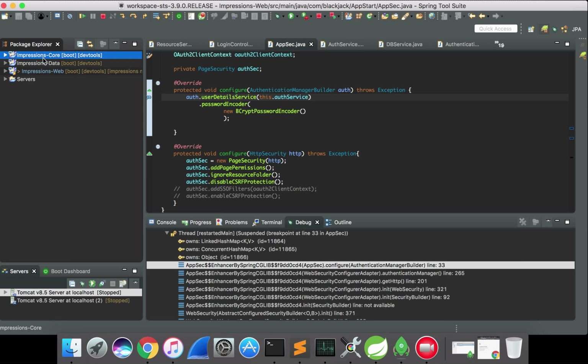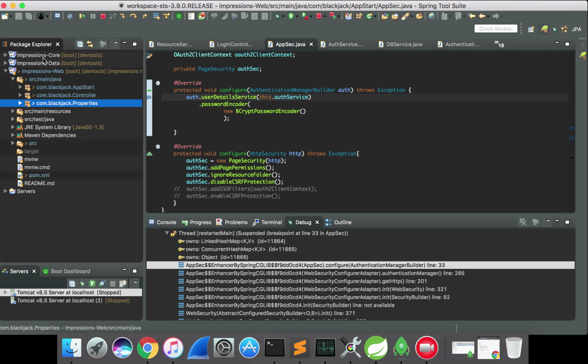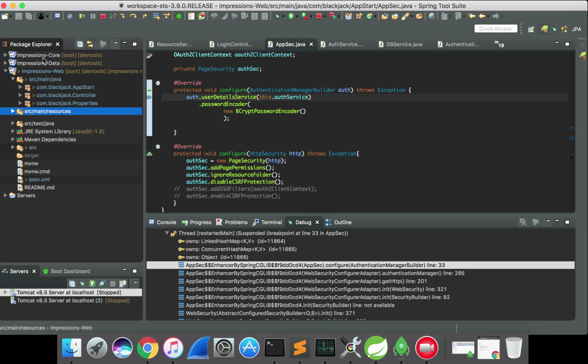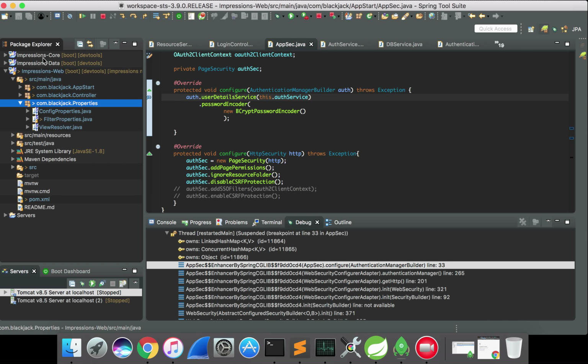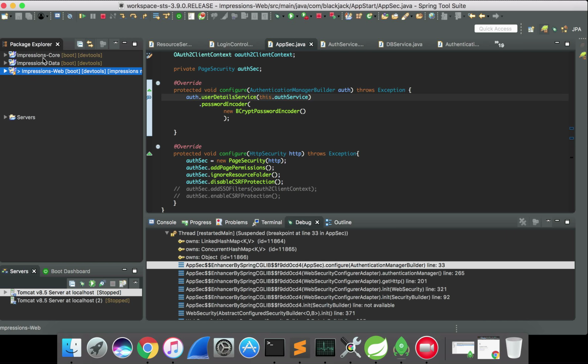The core of the application is where I handle all my business logic, and this is like the library for my main project. If there's any kind of complicated logic that I want to build on the project, I do it over here. So it builds into a library for my actual web UI. And my web UI is much simpler now. I only have a controller and resource pages pretty much, and just basic properties that I'm using for the project. So it's just three packages in the web.